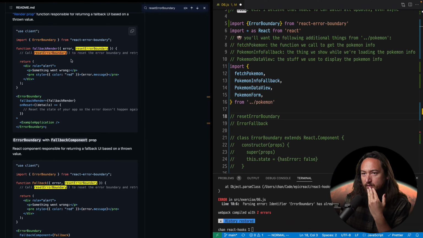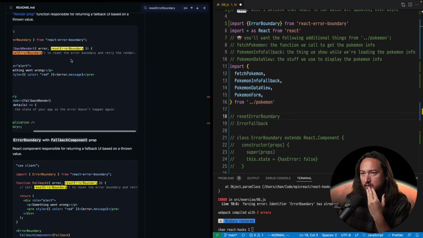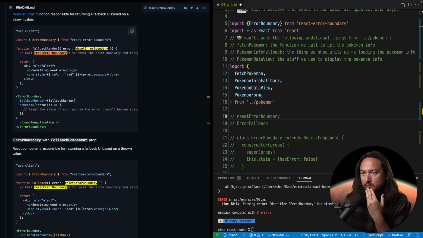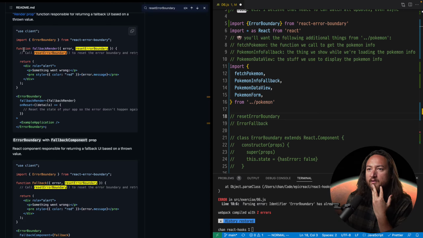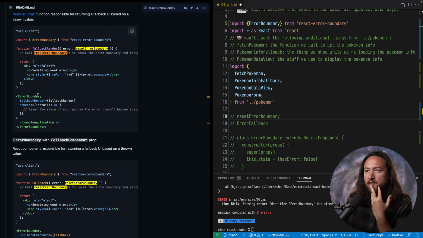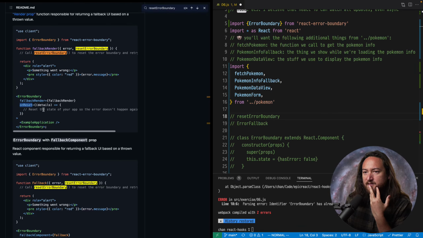What are we doing with it though? This is where I'm confused. We spit out the error, but then we're not doing anything with it. And then later on, we have fallback render, and then on reset the state. Okay.